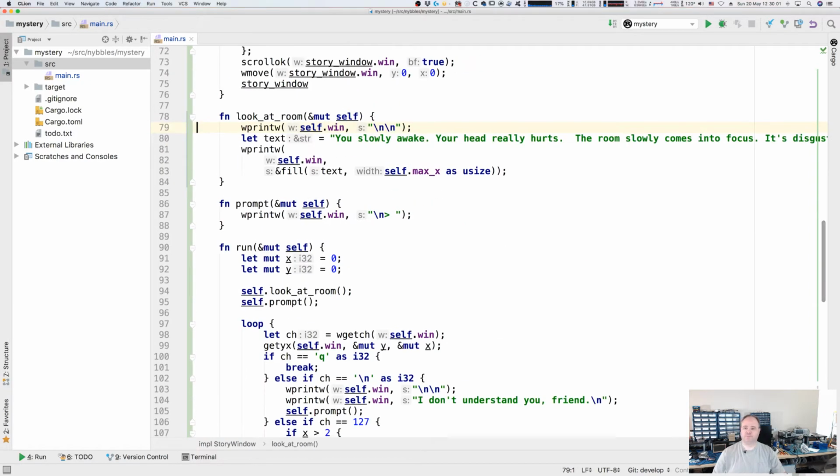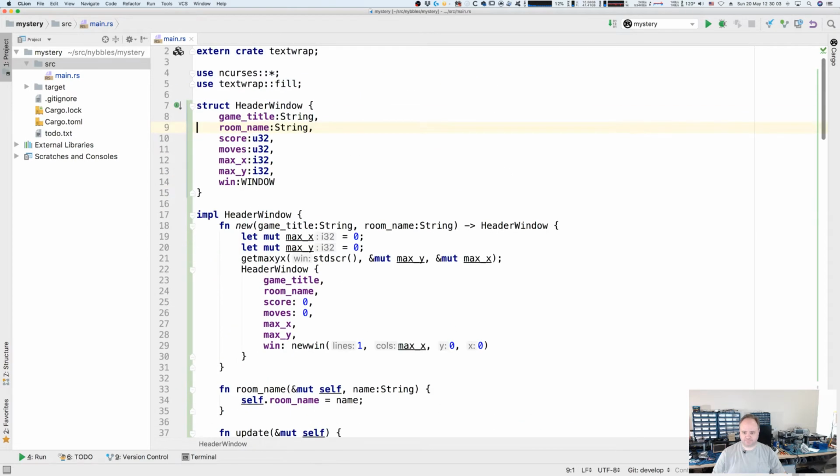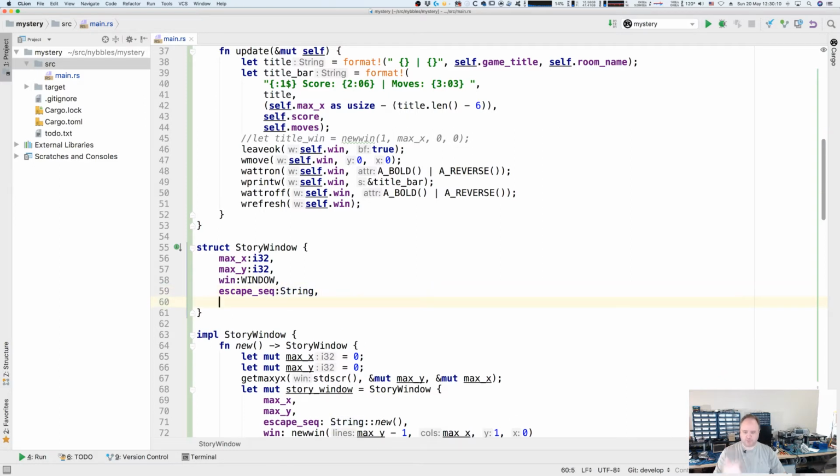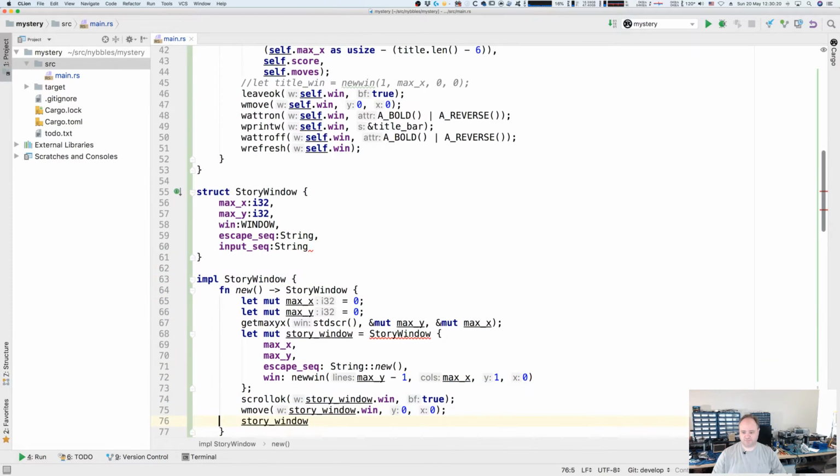Okay, so here's what we need to do. We have this escape sequence, which is a helper for terminal escape sequences, but we also need to have a string that tracks the input.